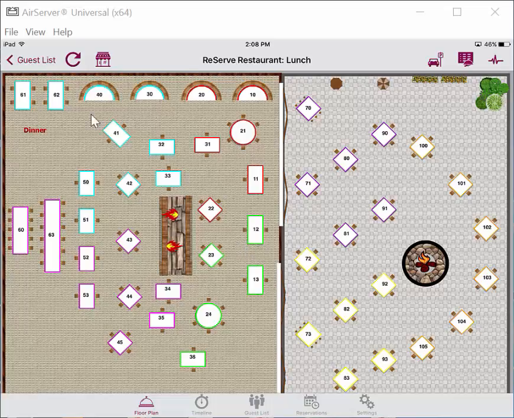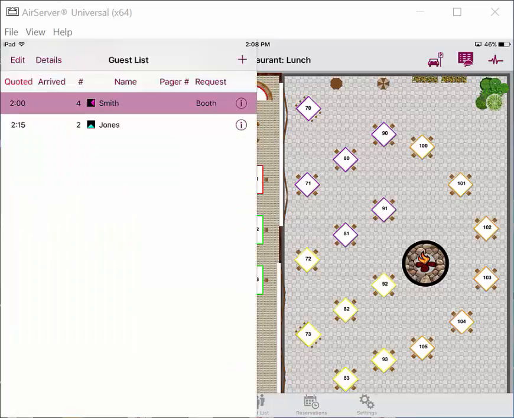Also, I may have guests that appear on my mini guest list up here in the upper left-hand corner. These could be guests that have come over from ReServe Cloud, or they could be guests that I've added to the guest list by simply clicking on the plus sign. If I want to seat guests from the guest list, there are two options here. I can either drag and drop them to the table that I want, or I can use ReServe's game plan, which is an intuitive feature that will wiggle tables for me that meet requests. So I'm going to show you both options here.